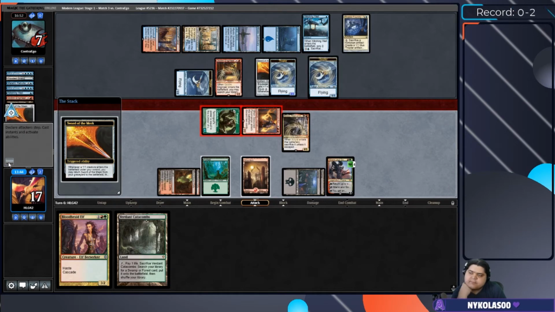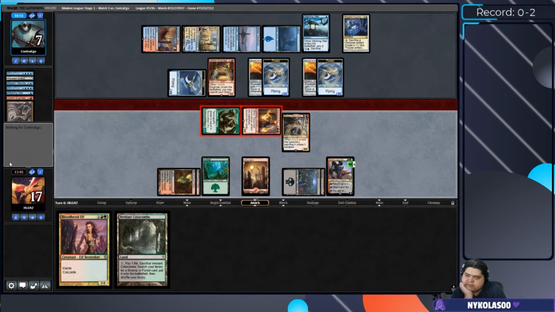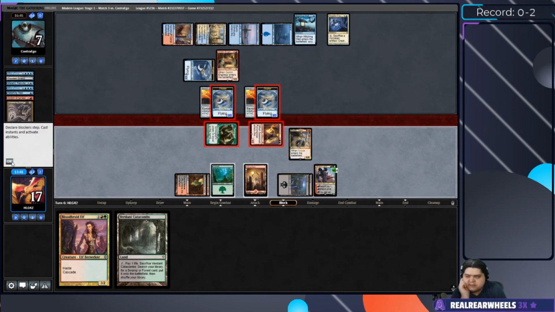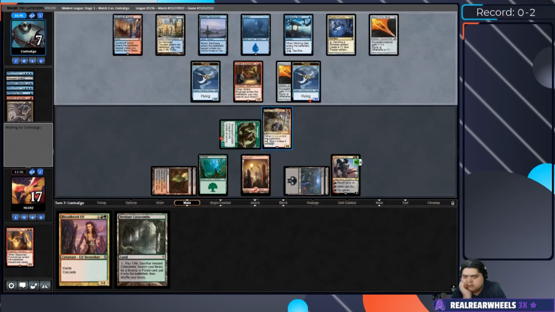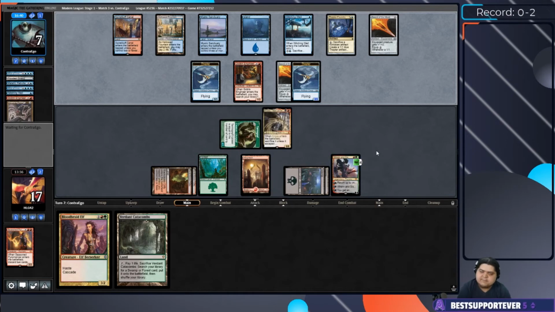Yep. So they have two 2/3s, so 1, 2. So they block like so, and then they'll be able to get bridge down. And we have Pyromancer in the yard. I should have upticked, no target. Oh well.